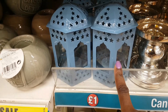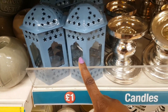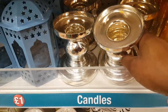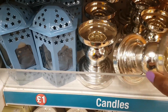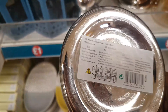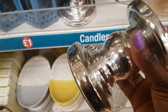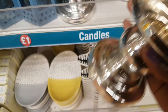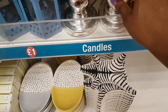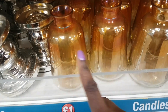Some items were in store last year from the summer holidays range. New in are some stunning candle holders for a pound — they've been designed to look like the mercury glass effect. For one pound you really cannot go wrong. The ombre-effect vases shown in the last shop-with-me were also hauled by many people.